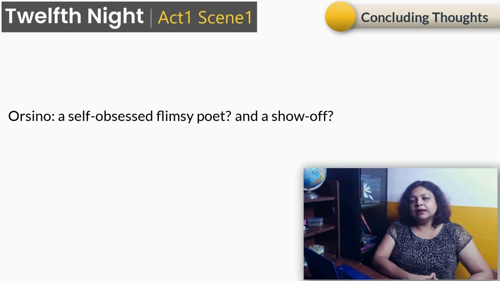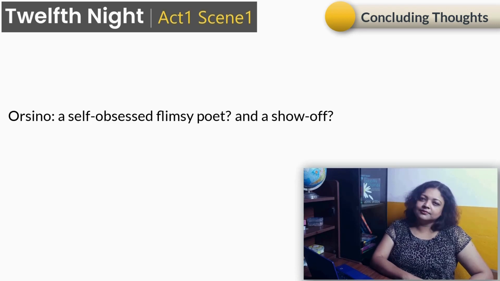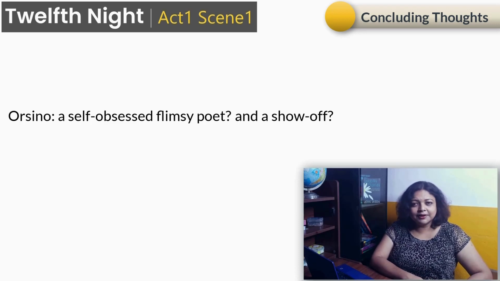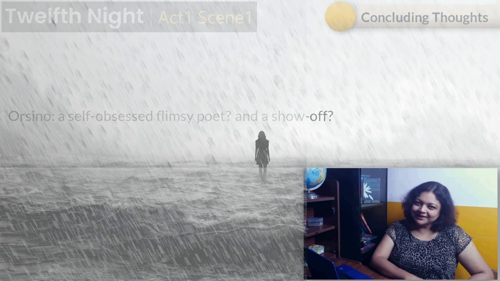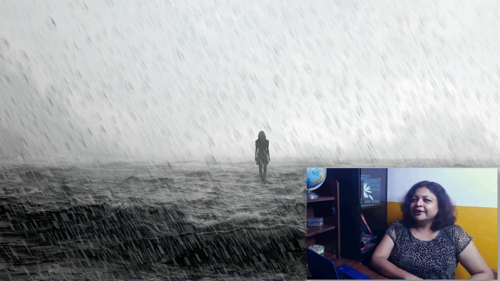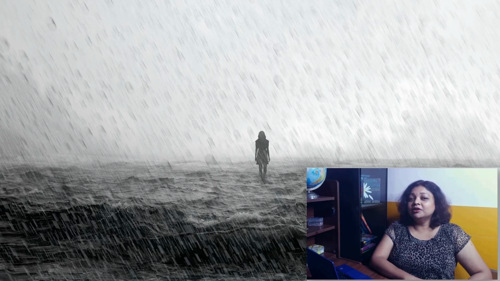A man who is, in the first impression that we have, definitely a moody man, unstable, unrealistic, unpredictable. You can't depend on him. How can you love him? So who can love a man like this? Well, we'll meet her right in the next scene. Maybe we are making assumptions about Orsino a little too soon. Maybe we should wait a little longer to conclude whatever we have to conclude about this little bear we have.